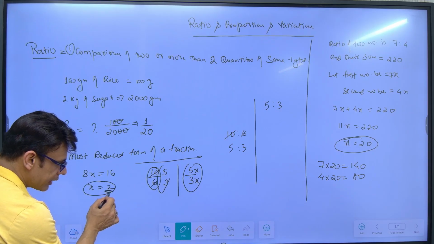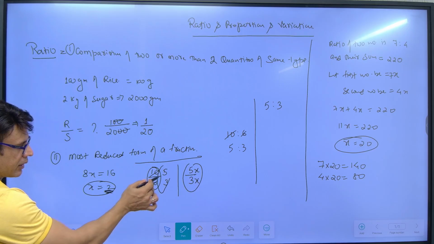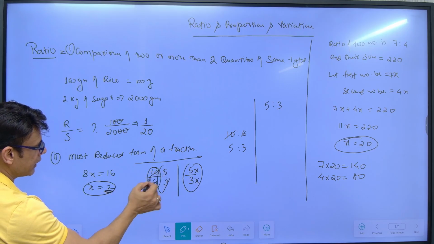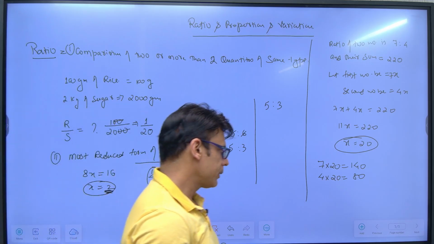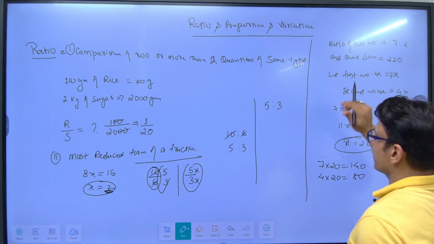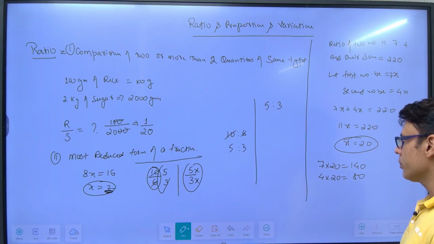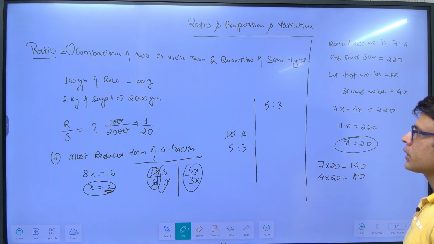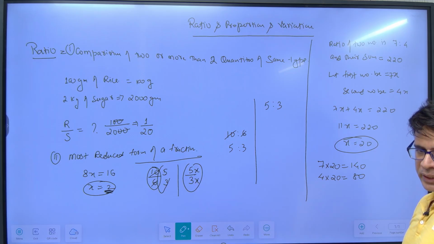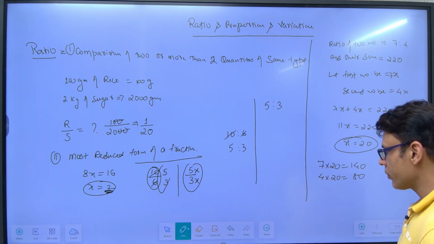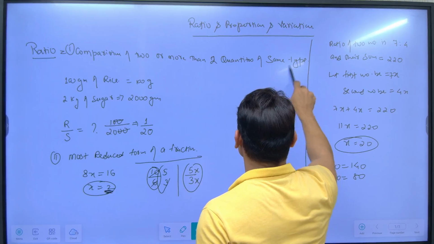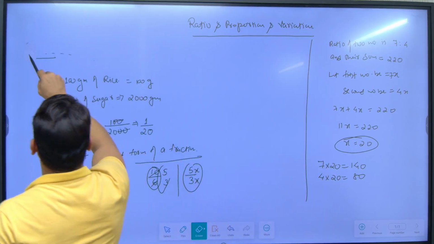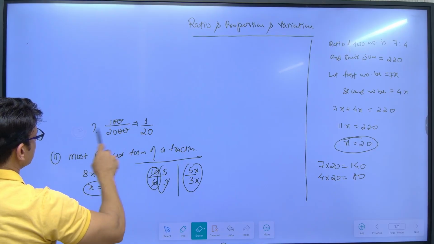So now I can identify the original numbers. In this 5, I multiply 2. In this 3, I multiply 2. Three 2s are 6. Five 2s are 10. 10:6, right? A similar question can also be solved by ratio scale. This ratio scale is a new concept to you because you have not done such kind of things in school days. So let us understand what is ratio scale and what is actual scale, solving the question by using ratio and actual scale.